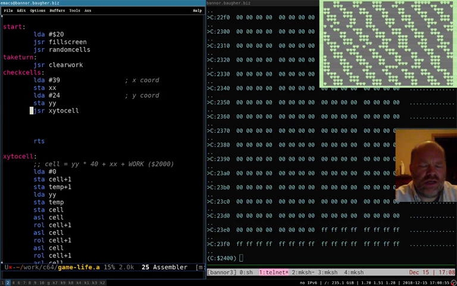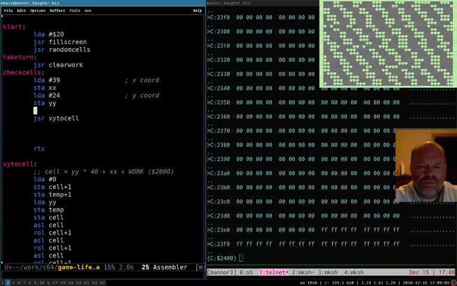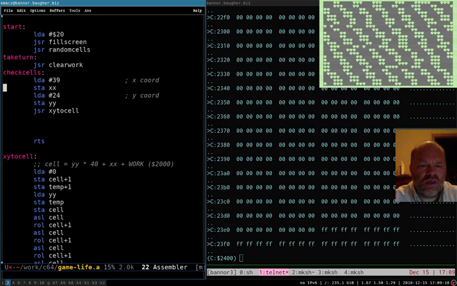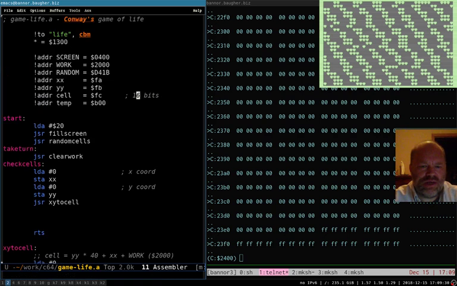All right, so let's come up here. I said check cells. Okay, what I'm going to do, before we wrap this in a loop, is load A with zero, load Y with zero, or I'm going to store zeros into these because that's a simple one. That should end up at 2000 because Y, zero times 40 plus zero plus the 2000 should end up being 2000. So it should end up storing 2000 in this cell location at FC.